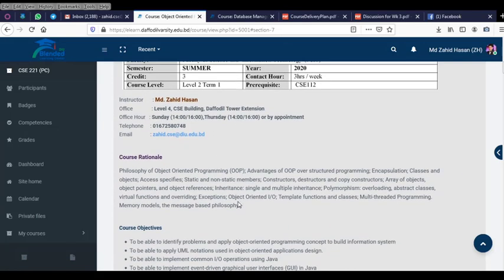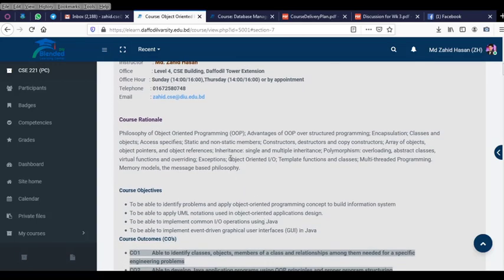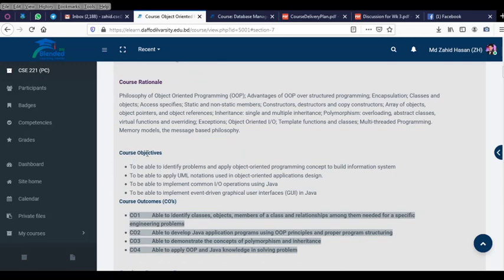After that you will see the course rationale, which will help you understand the philosophy of the object-oriented programming language. I'm skipping it and going to the next option, the course objectives. After completing this course, you will be able to identify problems and apply object-oriented programming concepts to real-life problems.